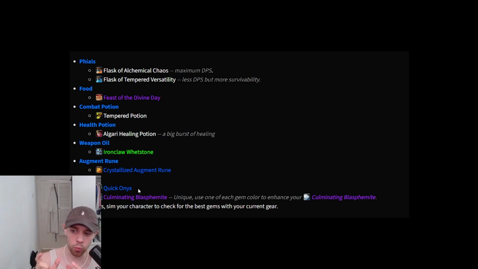And what it does is, the blasphemite gives primary stat, so agility, but it also gives 0.15% critical strike effect increase per different colored gem that you're wearing. Hence why you want to wear an onyx, a sapphire, a ruby, and an emerald, and then the rest of them you can use for whatever you want to get the full effect from your epic gem.